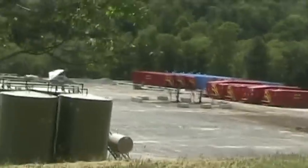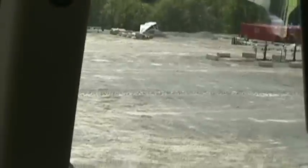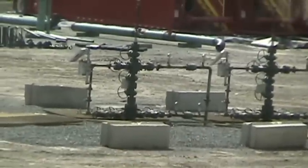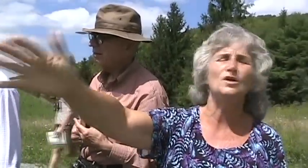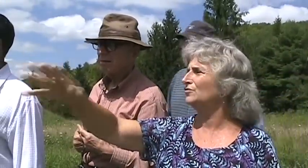What's big? Tell us what a wellhead is. The wellheads are right there. See where those, right here, Jamal, just park. The concrete blocks are the wellheads, 2 of them. And those are tankers for water. Yeah, anybody can go out if you want. When they frack, this gets filled with tankers. Those are just a few that are left. When they frack, that gets full, maybe 100 tankers.